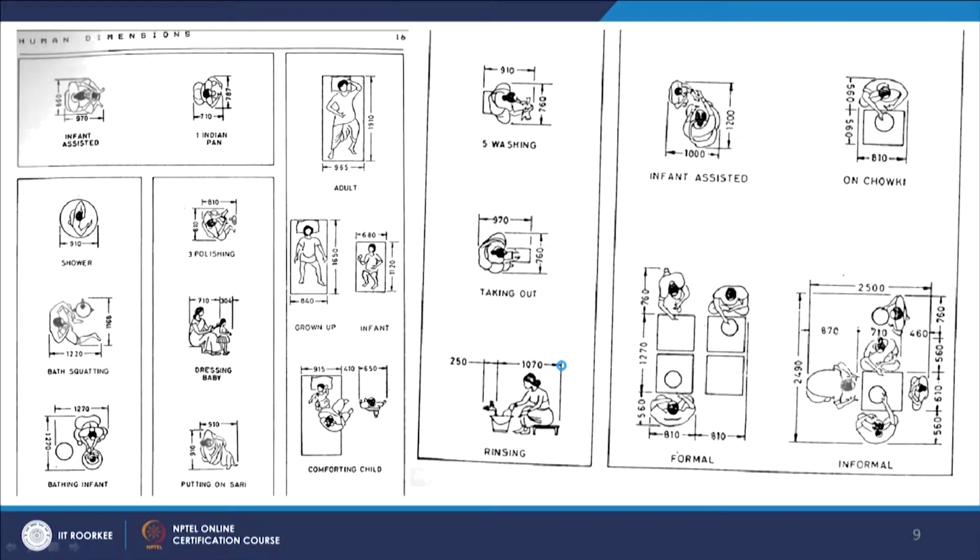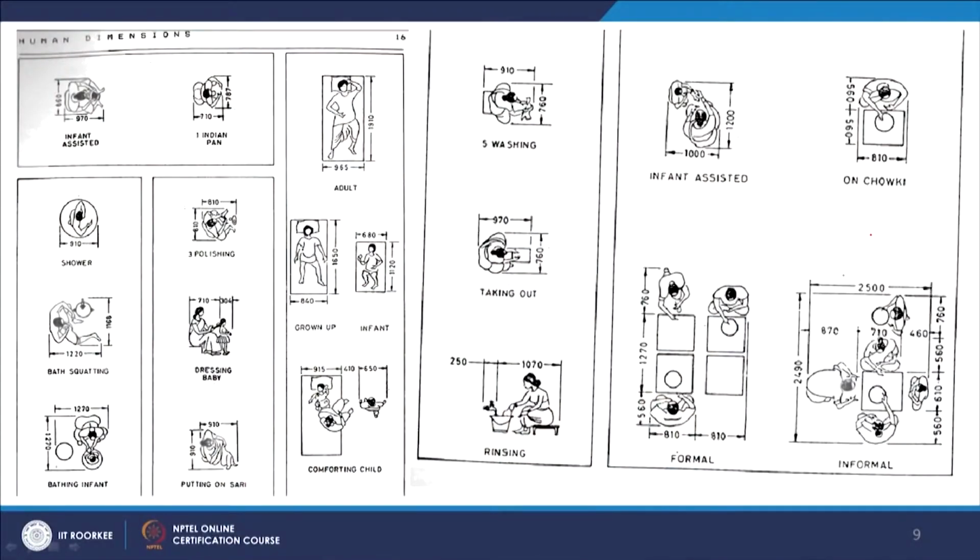So what the team has worked on is this: the way we learn in architecture, if you look at the Time-Saver Standards or anything like that, how we sit, how we stand, how we sit on a commode, how the wheelchair works, most of these activities have been documented.